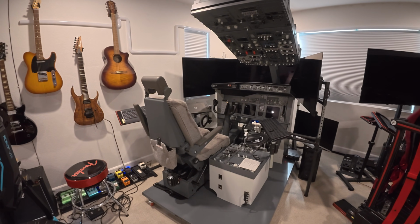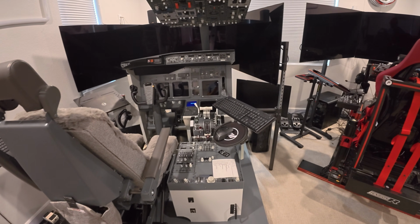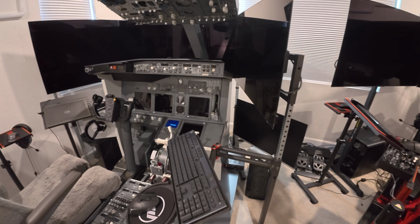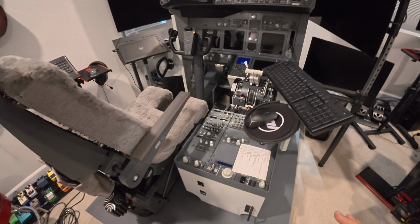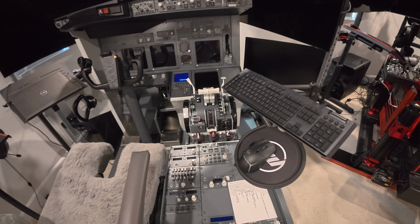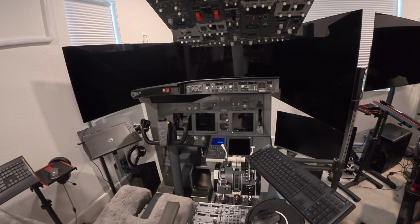The beauty of this is that even if you disconnect all of these one piece at a time, it is not even hard to put them back together. If you remember, in the initial part of the video, I mentioned that you will need the brain, that MCP. You're going to need that MCP. So don't expect to buy the pedestal bay by itself and figure it's just going to be plug and play and it's going to work if you don't have CPflight's MCP. You're going to need CPflight's MCP, and everything else daisy chains next to it.